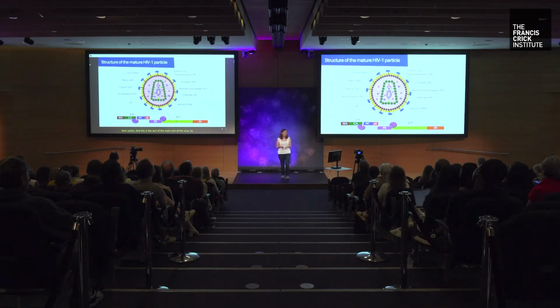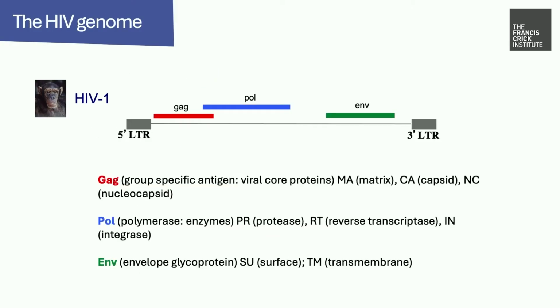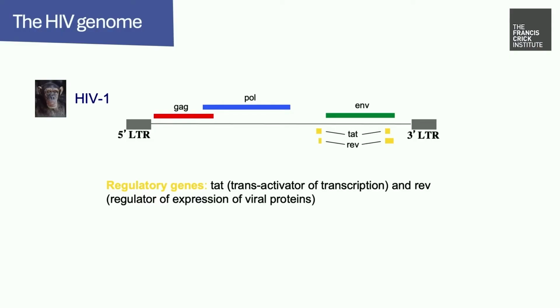So this is my diagram of that. And this conical core that you see is made up of this capsid protein, which is shown in green. So each individual protein is highlighted in different color and shape, and they all have important roles in replication, in making new copies of the virus. So in addition to these 3 main genes that all retroviruses have, HIV has some extra genes. So it has 2 regulatory genes called TAT and REV, and these basically help to express the viral proteins, make more of the viral proteins.